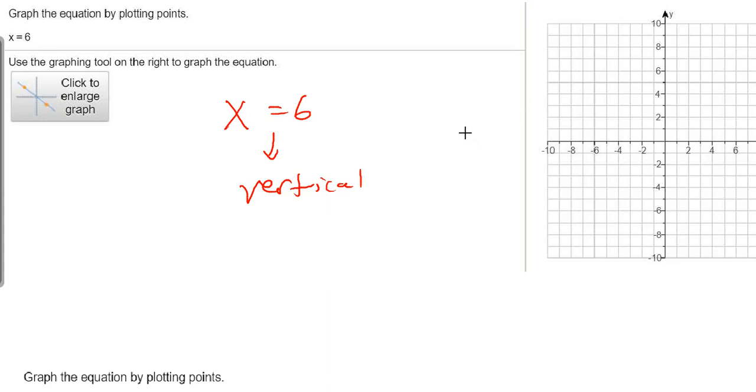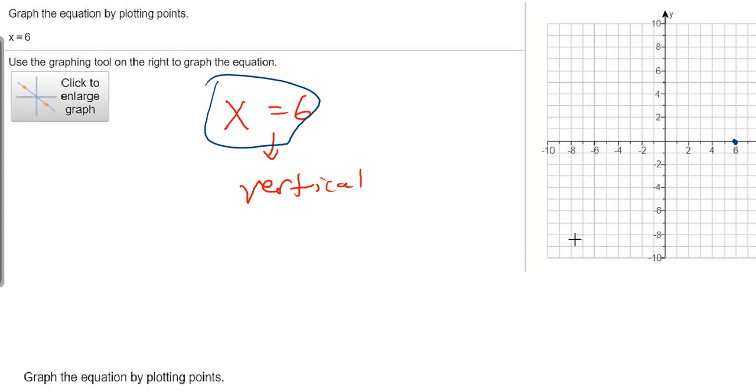The y coordinate can be anything. We can have y equals 0, y equals 1, y equals 2. The x coordinate can only equal 6 every single time. So what some students will do on the test, and also they get stuck on the homework because of this, they'll say, okay, x equals 6. They think of it like an x-intercept, right? They're like, okay, let's find 6 on the x-axis. They'll mark that point, and then they don't know what else to do. So they'll just leave their answer like that.